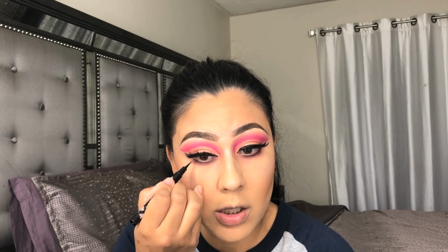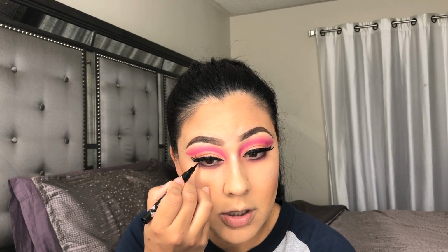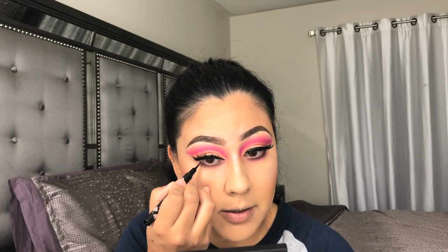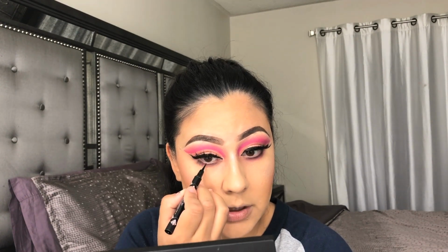Now for that extra eye effect, you can go with some false lashes. I just didn't want to take that route because I already have big false lashes as it is right here, and to put some down here, I just didn't want all that hassle. So I did kind of draw them in. I used the Galactic Beauty Precise Eyeliner Marker, and this one is in Black Noir. I like this one. It's very, very precise. So I'm just going to draw little eyelashes on the bottom of my eye. Right there. Just kind of hanging out, chilling right there, you know?